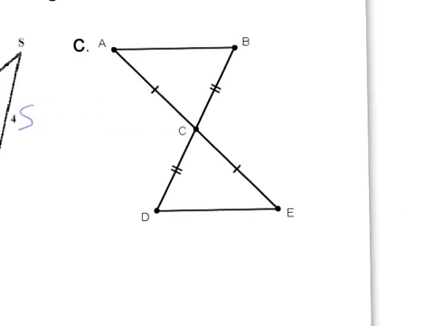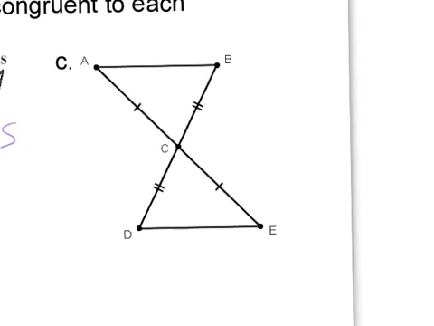Let's do the next one. Alright, this is a good one. This is a nice tricky one. Let's mark what I know. Looks like I have a side and a side here, and a side and a side here. Now, is there anything else that I know? Some of you might say, well, nothing else is marked, so I don't know anything. Well, that's not necessarily true, because sometimes you're going to have to go on more than what's just marked. We know that vertical angles, so these two angles, have to be congruent. So we can actually add that to the drawing, and write a little a and a little a.